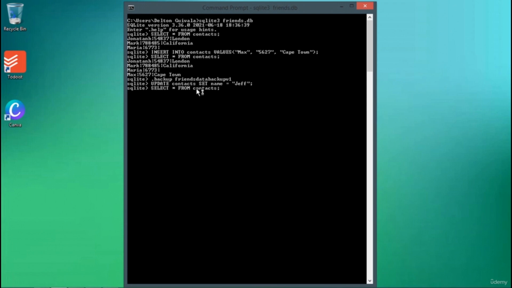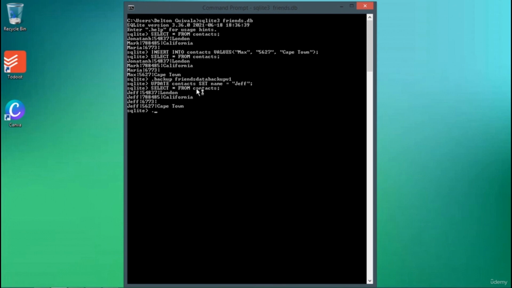Let's go and see what's inside of our database. Do you see everyone now has the name of Jeff? That's wrong. So now you have in mind also the importance of making backup of your database before you make a change. Let's go to our SQLite command and restore our database.